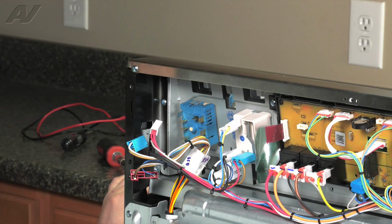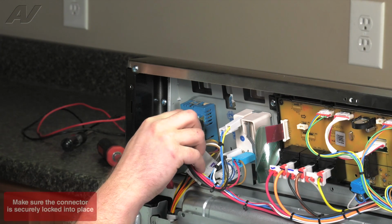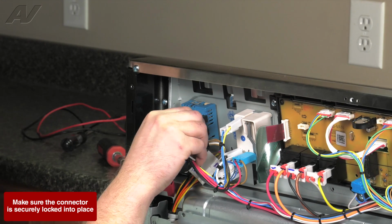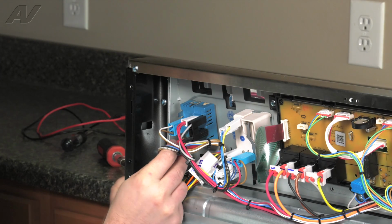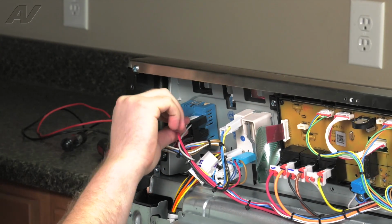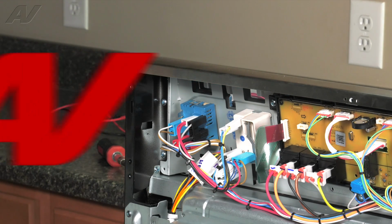Next, refer back to your picture and reconnect the Molex connectors on the back. Make sure none of the wires are loose or broken. Now we can reinstall our cover plate.